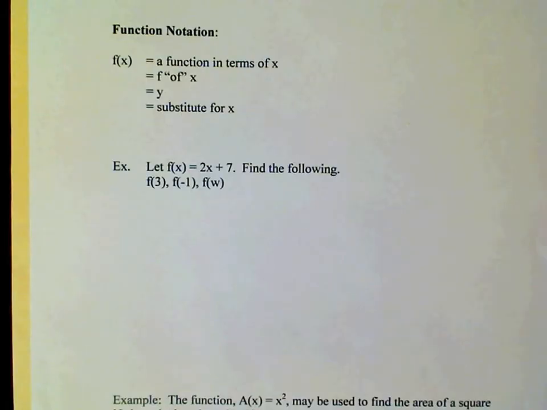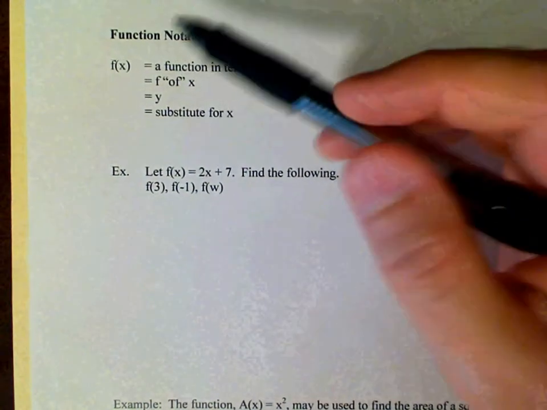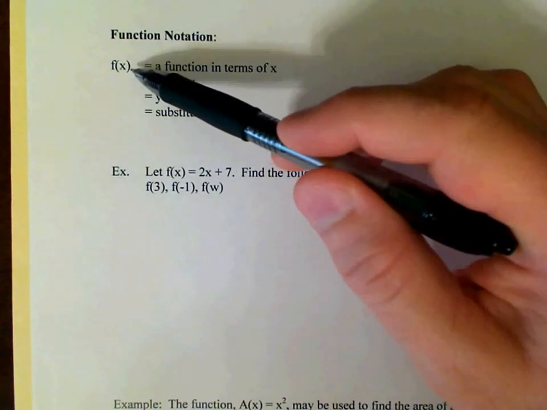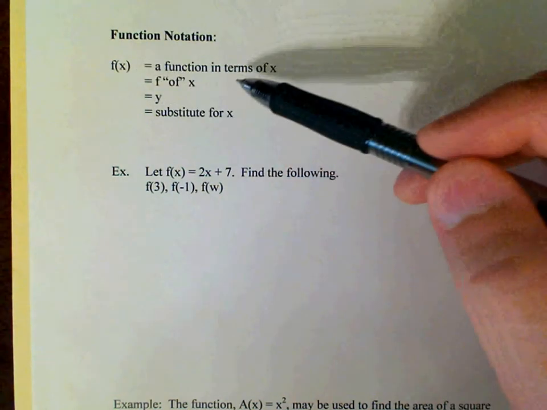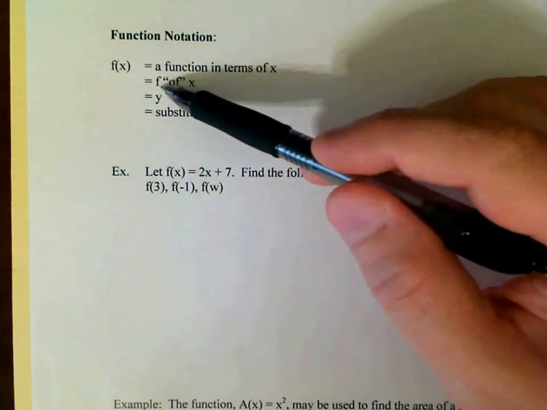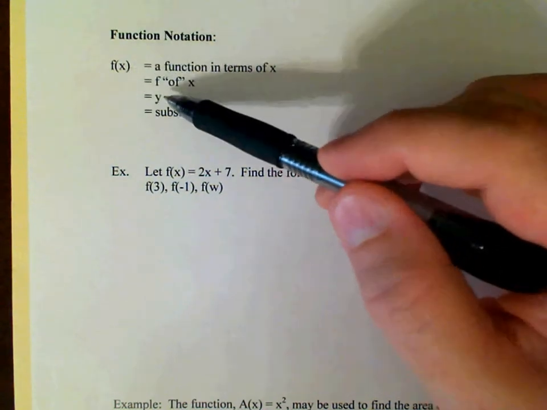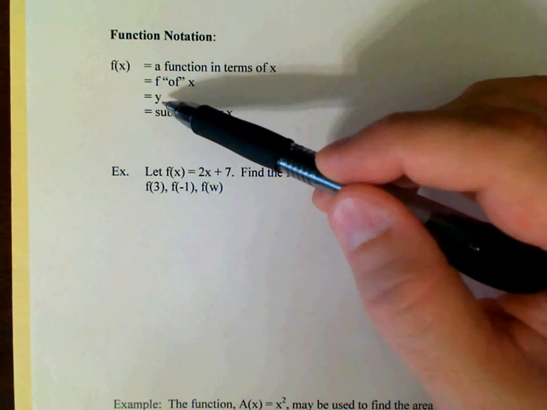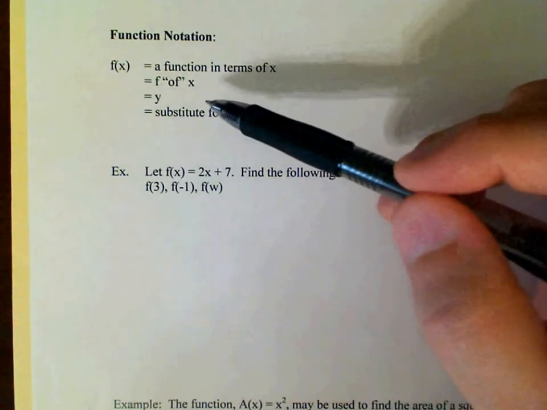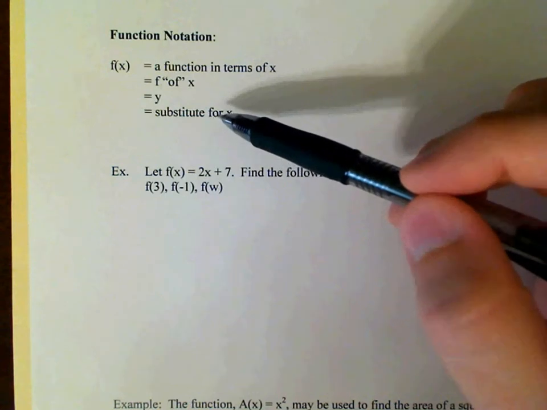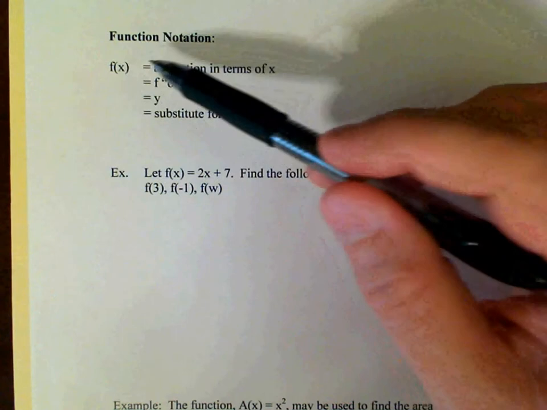Now let's look at function notation. You're going to start seeing this right here, f of x. What this says is this is a function f in terms of x. This is how you say it, f of x. And f of x is nothing but the same thing as saying y. F of x is the same thing as y. What it means is to substitute the given x value into the given equation, or into the function that f of x represents.